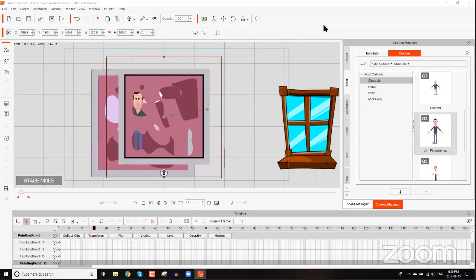Okay, Carlton asks, can you import Crazy Talk 8 faces into Cartoon Animator? That's a good question. Crazy Talk 8 has a different format of heads. You can import those heads into iClone, but right now they're not able to be imported into Cartoon Animator 4. It's just a slightly different format, a slight incompatibility, but that's not available at this time.